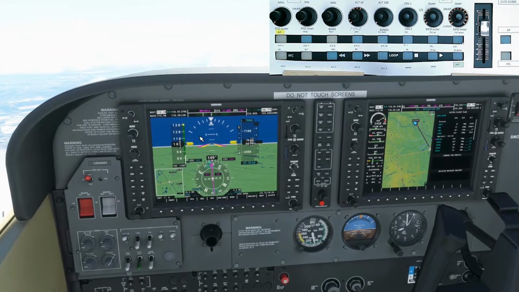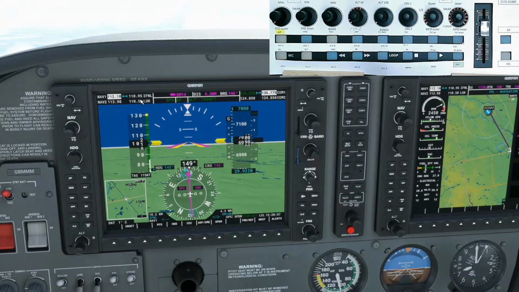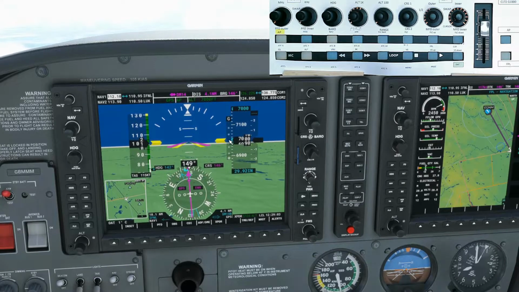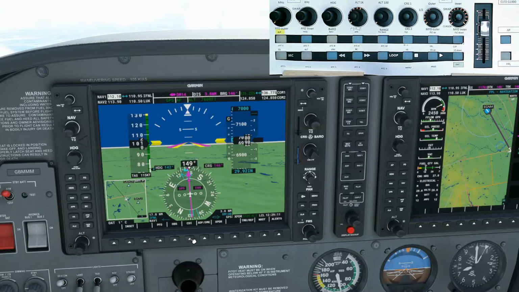So we've put in the ILS frequency and you can see that it's picked it up, and it's realised it's a localiser, so you don't have to put in any direction here. It automatically points to the localiser, and it also puts this bar here which gives us the glide slope.